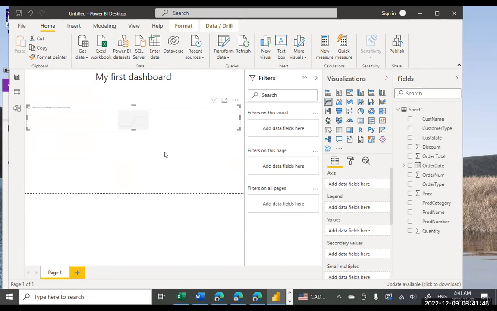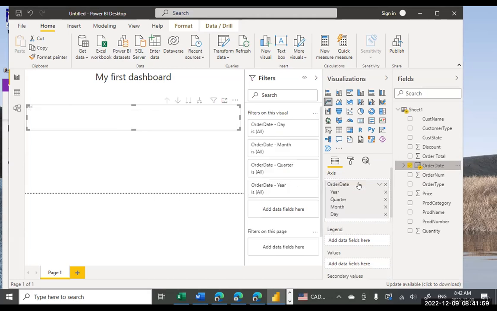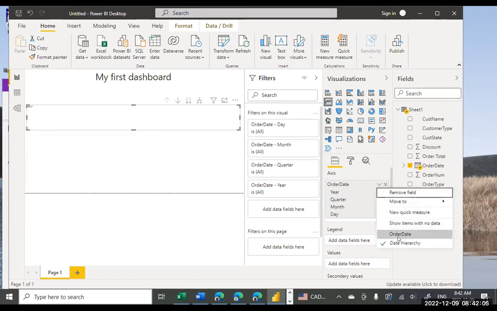Great. So after you are here, you select order date, click and drag your order date into axis here. Drop it. And then from this down pointing arrow, select order date.